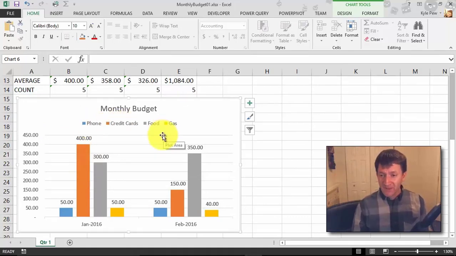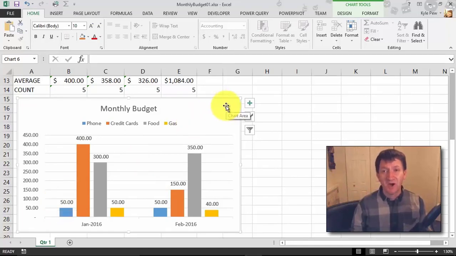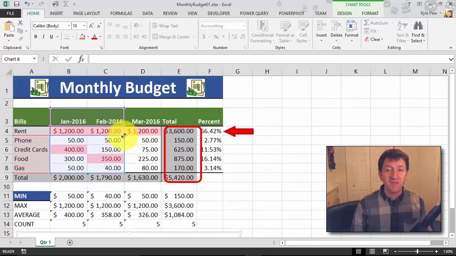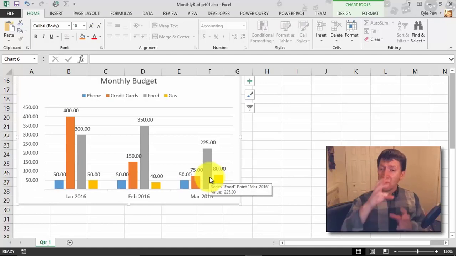Simple little change. And look what that did for my values. It's much, much cleaner because I don't have that much of a scale anymore in there. Simple change. Select the chart, hop back up, and just manipulate the data source of your chart. Now I've got all 3 months back in there once again. Try this out. Select your chart, hop back up to your data source, find those color-coded areas, and just click and drag to rearrange the data source within your chart. Can't be any simpler than that.